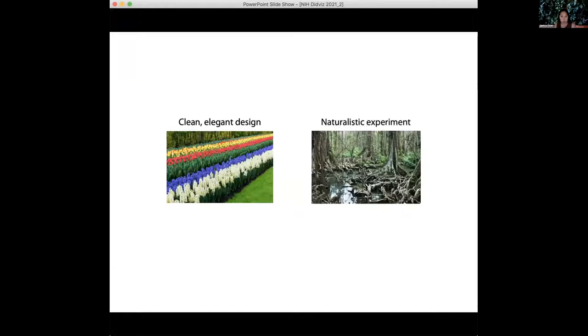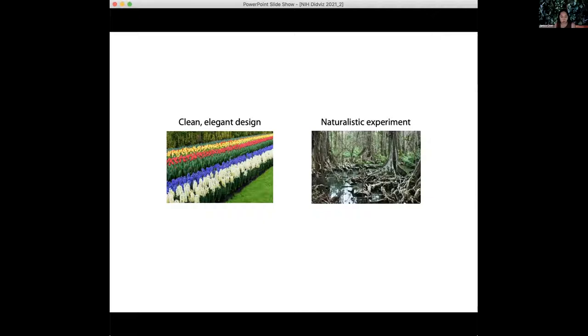And that's why we sometimes have to do naturalistic experiments, where we try to create a laboratory experience that's less controlled, but much closer to normal life. And what we observe here could be surprising, and it could take us to places that we wouldn't have gone otherwise. I think that clean, elegant scientific experiments are extremely important. There are some things that we cannot learn without them, but I advocate for both of these approaches, and I hope that they can inform each other.